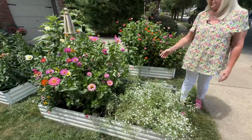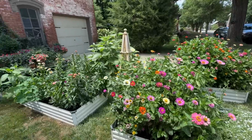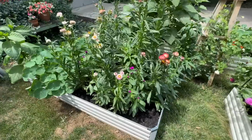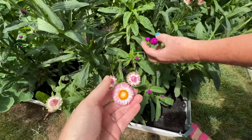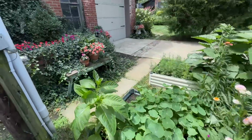I needed one. A girl was retiring, so I needed a bouquet. So I just came out here and cut. This is gorgeous. And some of these, like these straw flowers. Yep, those are from Nicholas's. So he sows a ton of seeds in his greenhouse. The gomphrena. Beautiful. And I have to show the ivy because you know how obsessed I am with ivy these days.